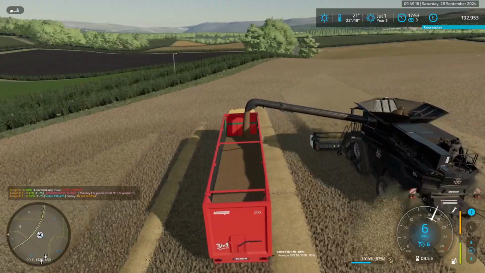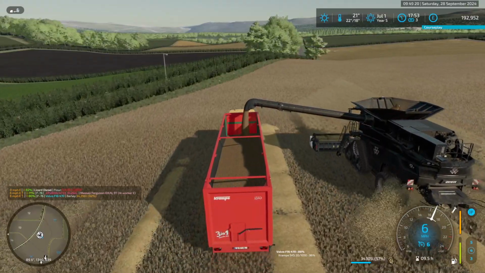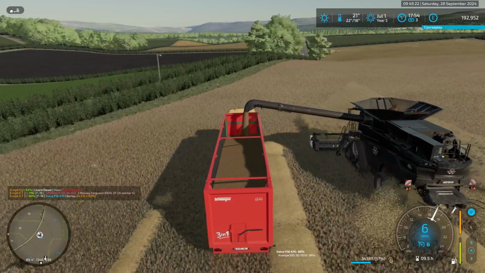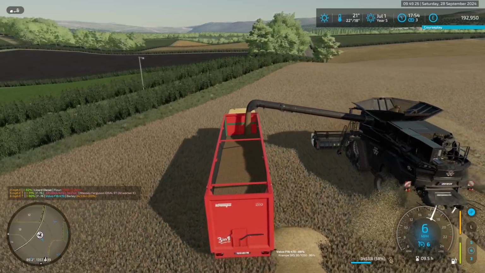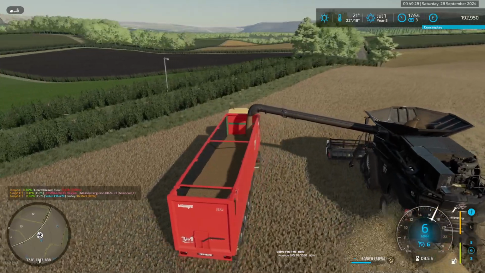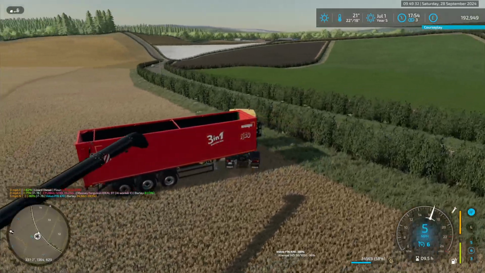Now, how's the harvester doing? Looks like we've still got another row to the right there. Harvester is empty. And still thinks he's got 3 hours left to work here.